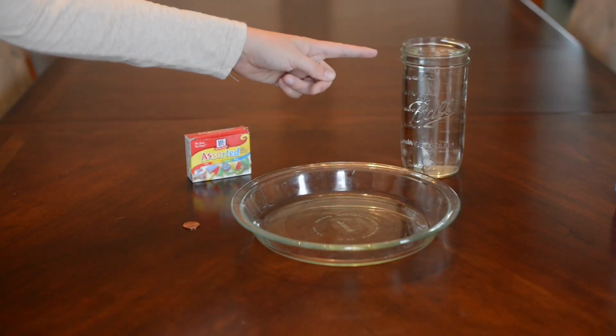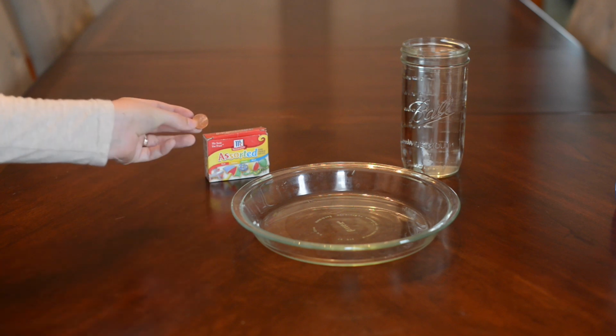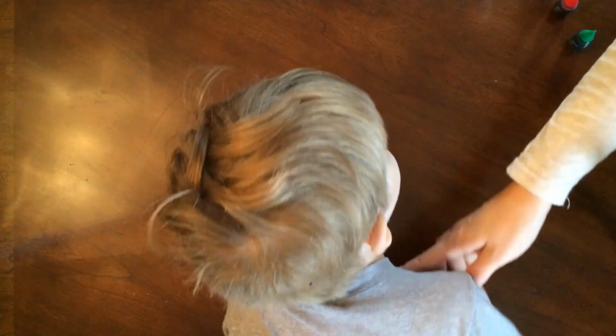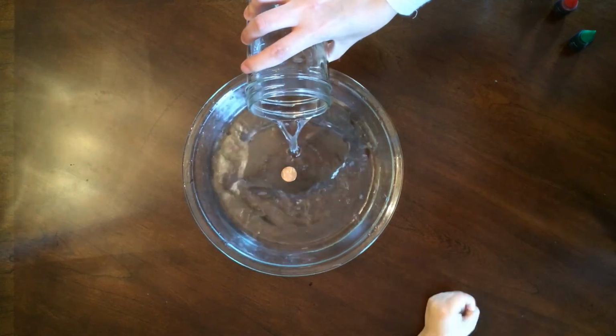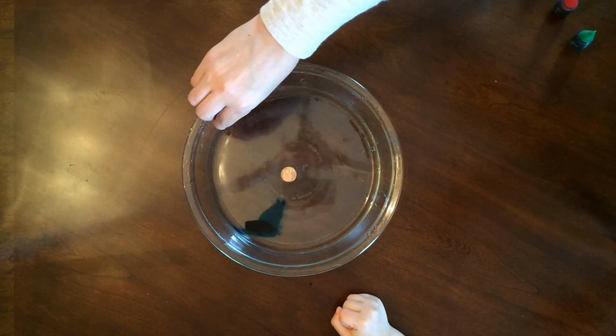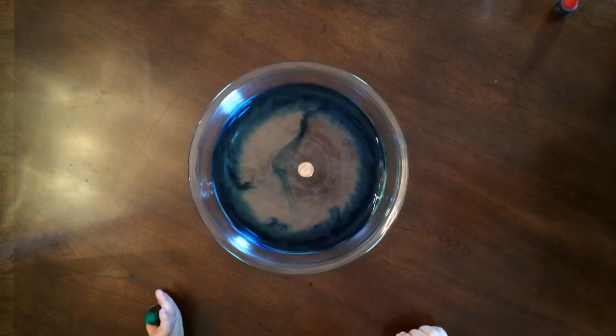What you'll need to make the spinning colors is water, some food coloring, a penny, and a pie plate. So first, put your penny on the table, and then put your pie plate on top of the penny. Add some water, and then you can choose whatever colors you want, and kind of in any kind of order, and just spin.